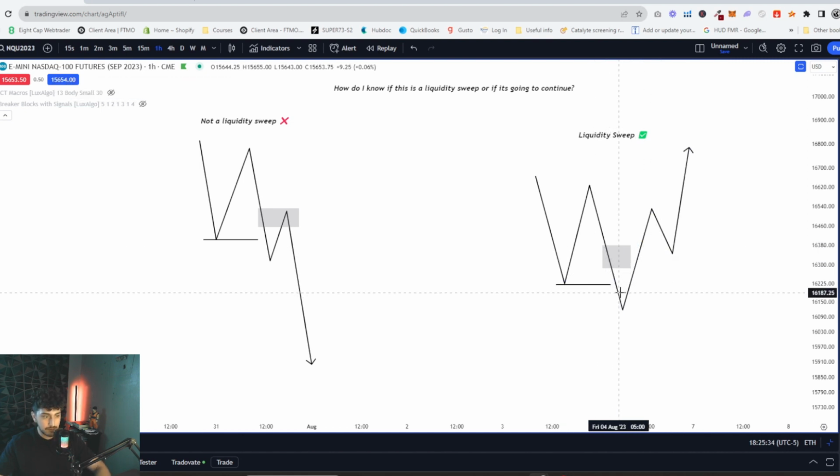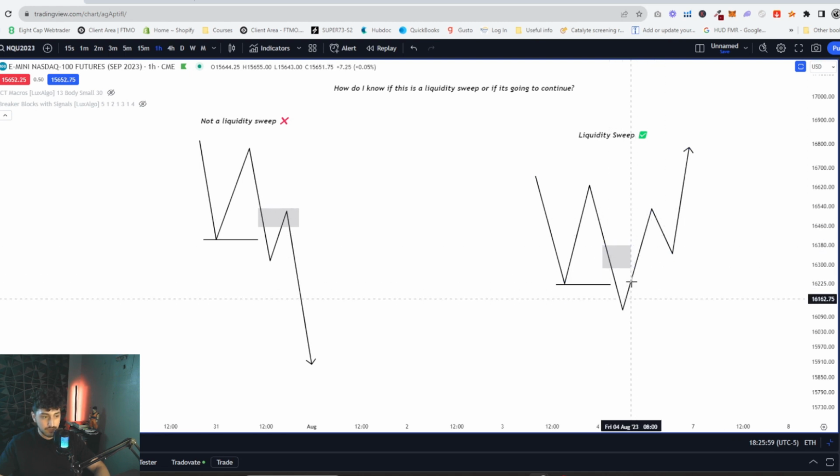And it doesn't always have to be a fair value gap. It can be an order block, whatever it is. And then you can gauge order flow. Is it going to push up? Most of the time, whenever we displace back up and we close above these bearish or bullish PD arrays that caused the liquidity sweep, the price that goes in the opposite direction after the liquidity sweep will leave imbalances or order blocks or whatever PD array that's going in the opposite direction.